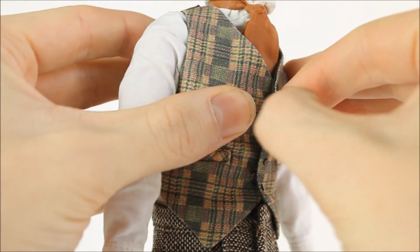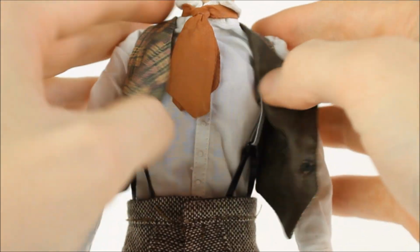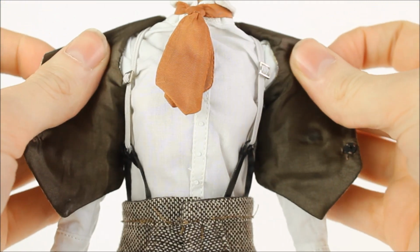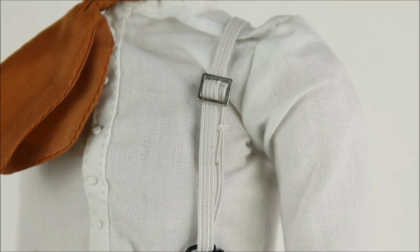Right then, should we take Tom Baker's waistcoat off to see what's underneath? Because I'm quite surprised to actually say that there is some further details. So popping off the waistcoat, it basically reveals the rest of the cravat, and most surprisingly, braces. Giving credit where credit is due, the braces are lovely.